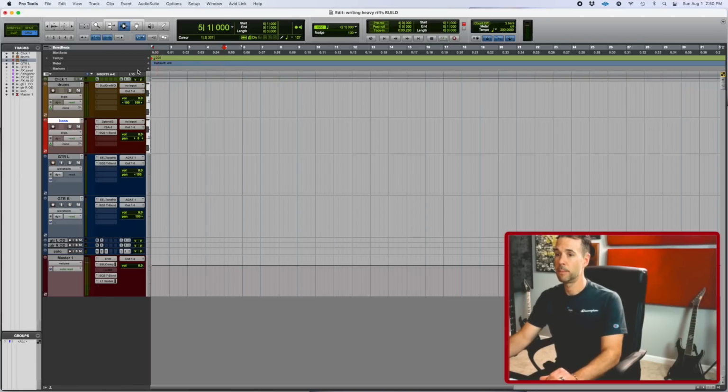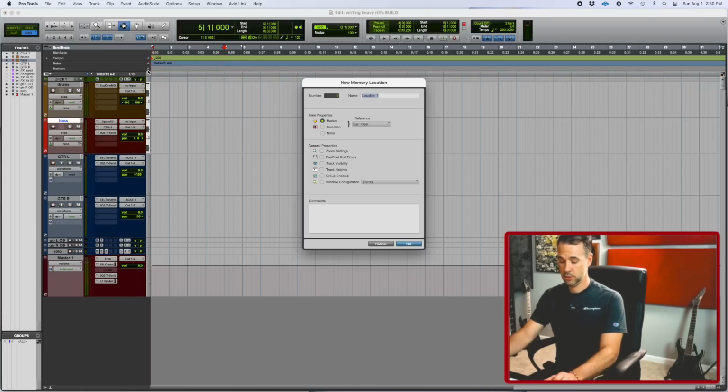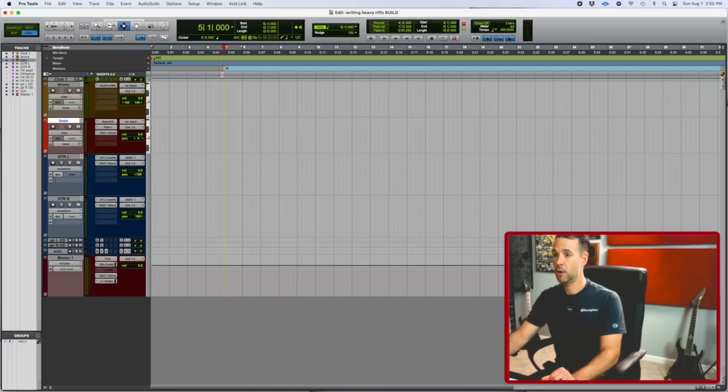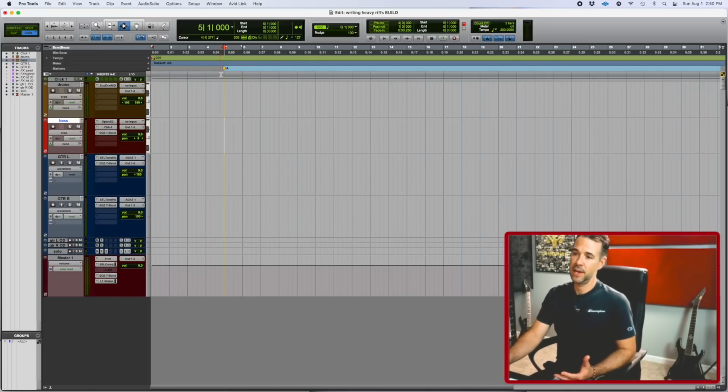So I'm going to put myself a marker here. It's going to be riff A. So now I have a marker. I know I'm going to come in there. And one little trick too that I like is just leaving myself a little bit of space here in case there's going to be some intro added on or whatever, which there ended up being. Which you may have heard at the beginning, but I'm going to show you how I did that as well.